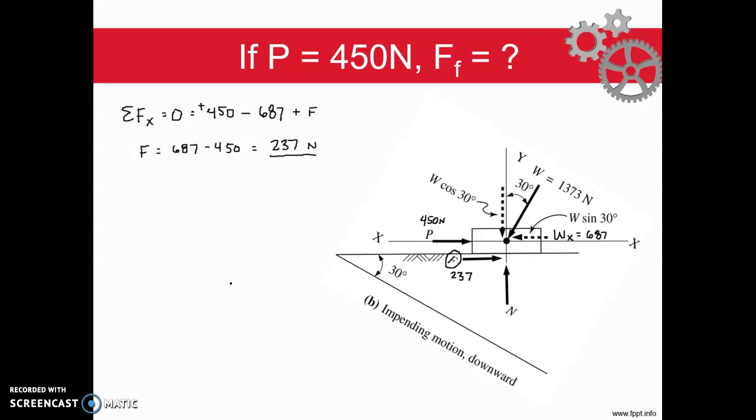So like I said, if you don't push against the box, if there is no impending motion, then there is no friction force. The friction force just sort of appears in order to resist the motion. And given the other two forces present here, the pushing force and the x component of the weight, friction force steps in to provide 237 newtons worth of resistance to maintain static equilibrium.